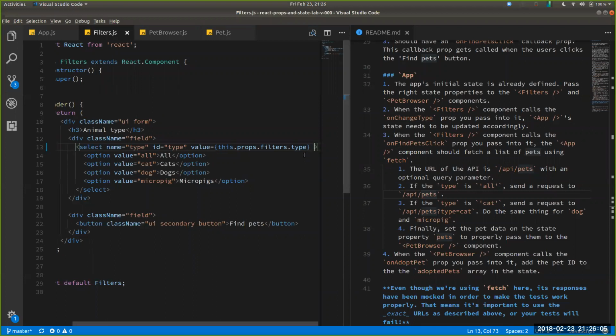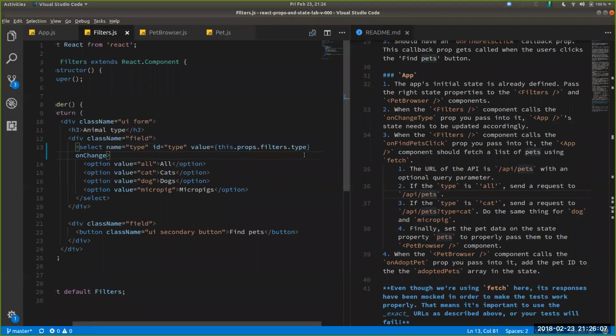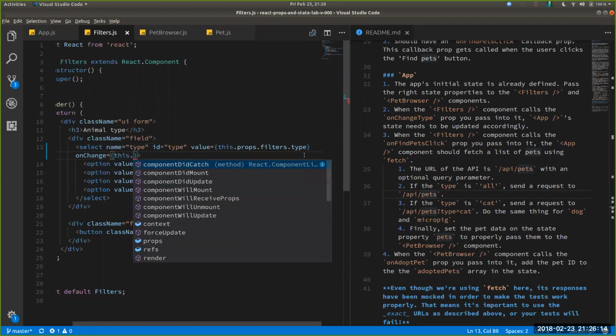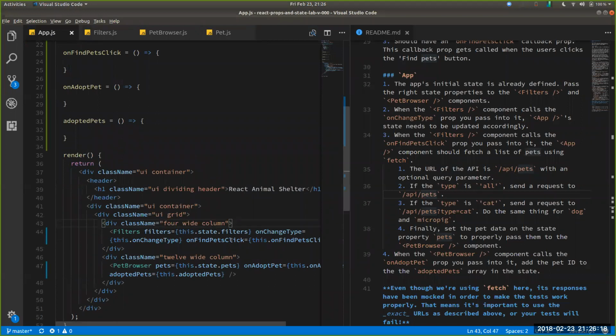And now we need our on change. So when we select something different, we want to call our callback prop with this dot, what did we call it? On change type.